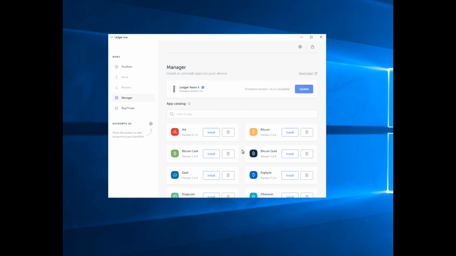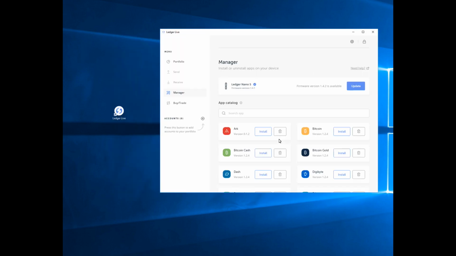So what I did, and let me show you right now, I have to almost delete everything. I think I deleted everything. The only thing I left there was Bitcoin, but I had Ethereum, Classic, Stellar, Litecoin, and I went and deleted everything. So let's go to the upgrade now.